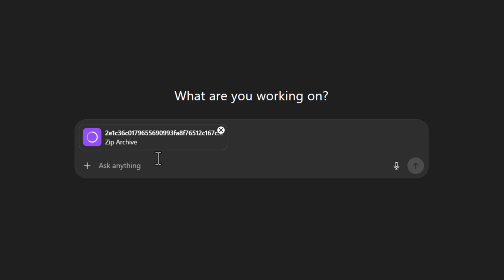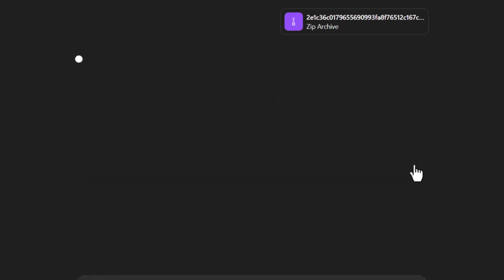Step 15 is remembering that this process won't actually transfer the chats into your history. It only allows you to keep and reference the data manually inside the new account.